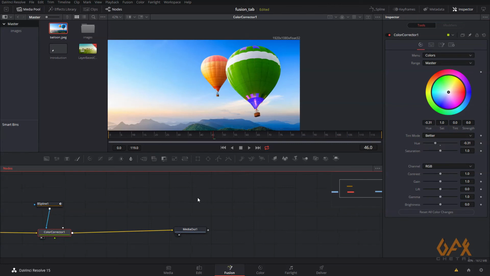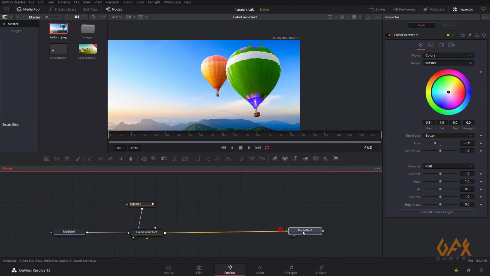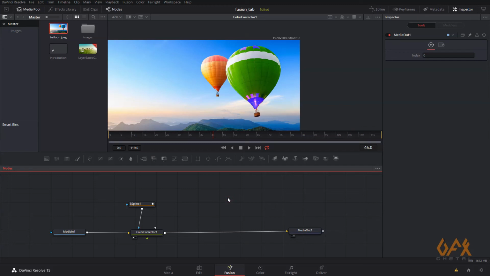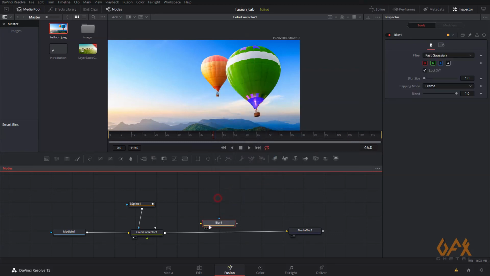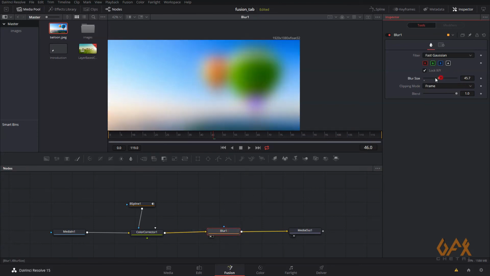So there is some basic concept, like if you want to add some tool using a shortcut, it is the same shortcut: Control and spacebar to pop up your shortcut. For example, I need one blur node over here, so I just drag it. If you want to apply those things in between this pipeline, I just hold Shift and drag over here, and you can add some node or some tool in between, and I just apply the blur. You have to drag like this. Again I go to the edit tab.